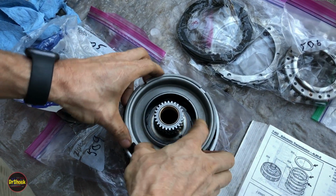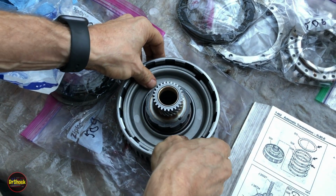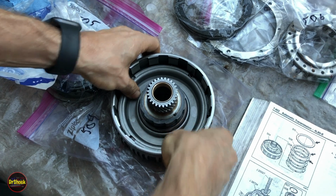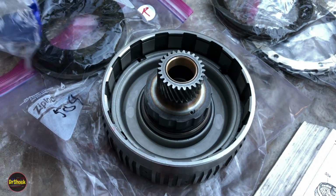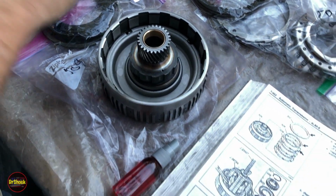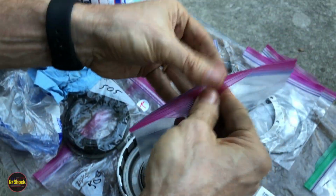And then we're going to very carefully, since we do not have the tool they're talking about, position this guy in here and get him just on the smooth end. Get him into position. This one's pretty easy to do, right? There's not a whole hard problem to this guy. And then they want us to put 506 in.